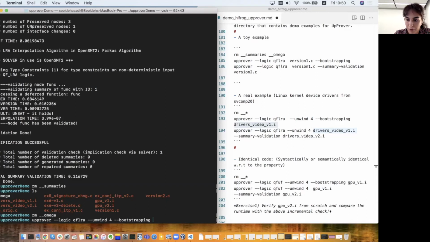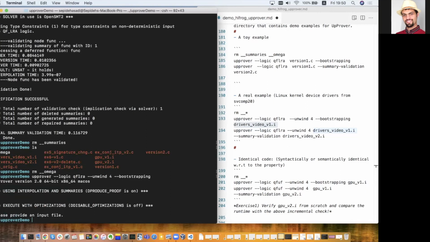Did you manage to run with the bound? Yes, it says warning: claim is set to 1. Does that mean anything? What the tool does is take all the claims and conjoin all of them, because UpProver this time doesn't take any claim. You take all the existing assertions in the program and you focus on verifying different revisions. In each version, you assume that all the assertions are the same for every version.